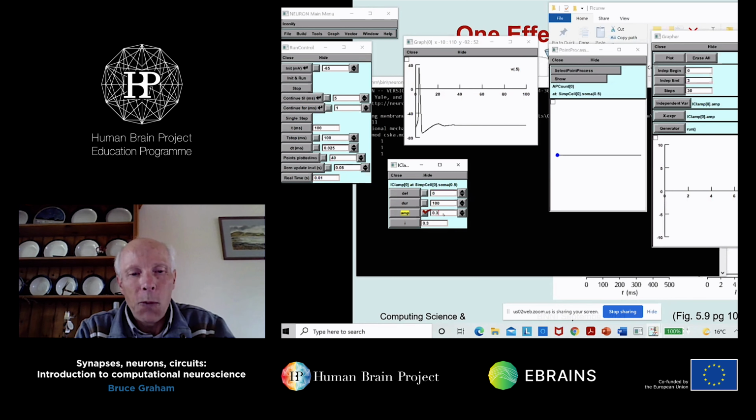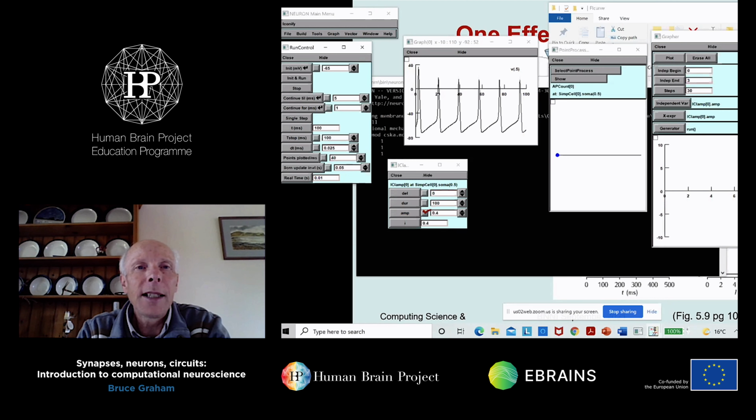Now, what is done experimentally is to determine the so-called FI curve of the neuron, which is the frequency of action potential output versus the magnitude of the current you're injecting. In this case, there's a startup, which generally gives you one action potential, which we discount in the FI curve, and this comes back to rest. Now I'll just up the amplitude a little bit more, and now we get a nice stream of action potentials coming out.